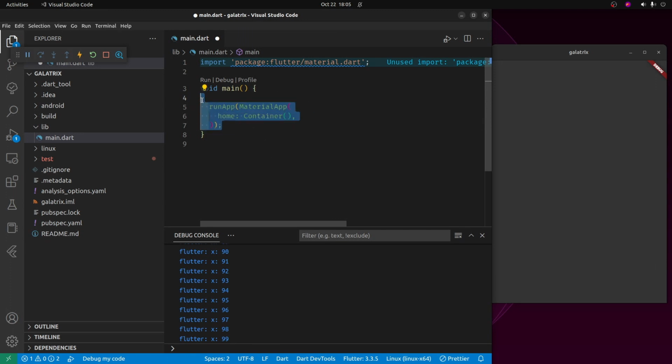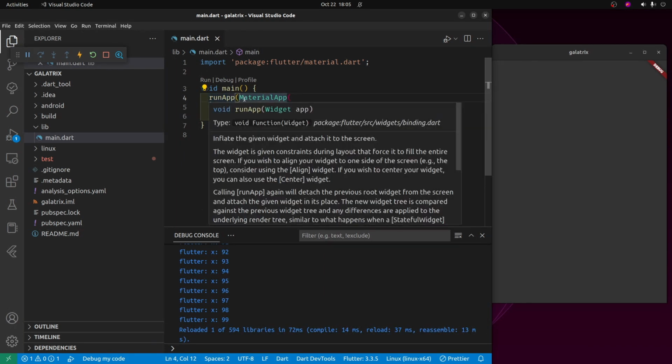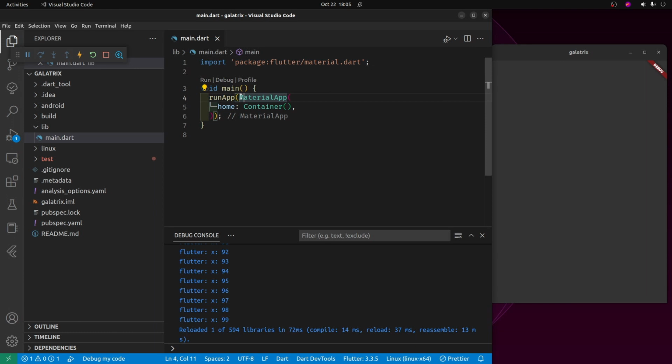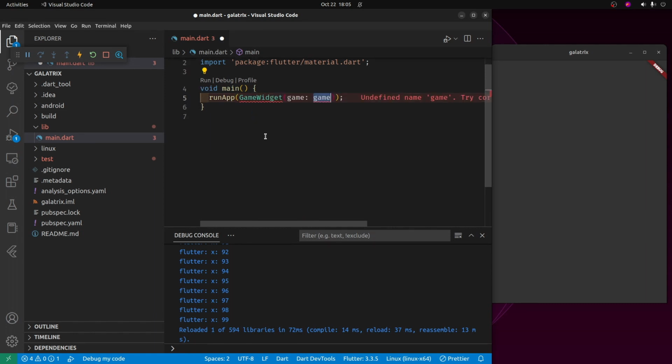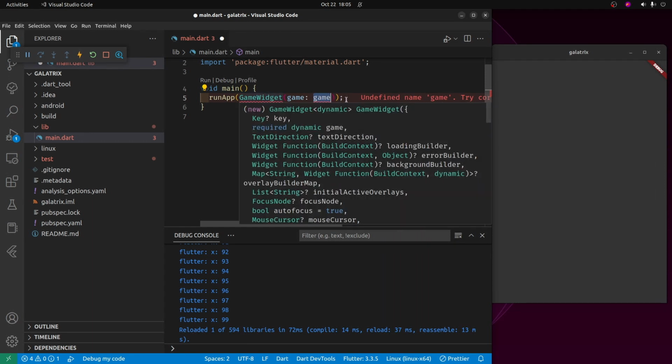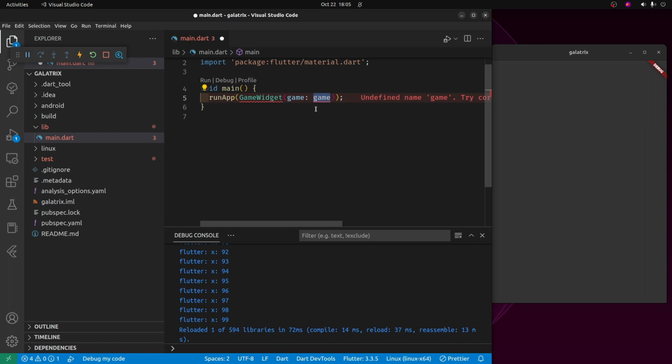So let's uncomment this thing out here. And this runApp is from Flutter. You normally are dropping in a MaterialApp at some point, maybe hidden within the template code, but you normally are dropping in that MaterialApp. Well, for Flame, there's this new thing, GameWidget here, and it accepts a parameter game. So we have to create a Flame game to pass it in there.